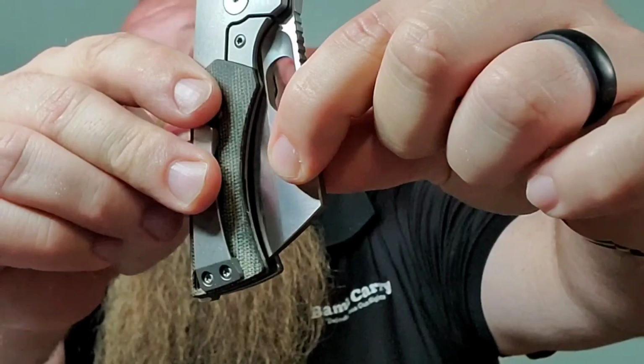The one thing that some people like to do for their test is, can you shake it out? You can shake it out. But it's never had any issue in my pocket where I felt like it's gonna come open in the pocket at all, not even in the least. And it's mainly because doing that test isn't really fair because of the weight of the blade. You can see here, it's got a good detent.